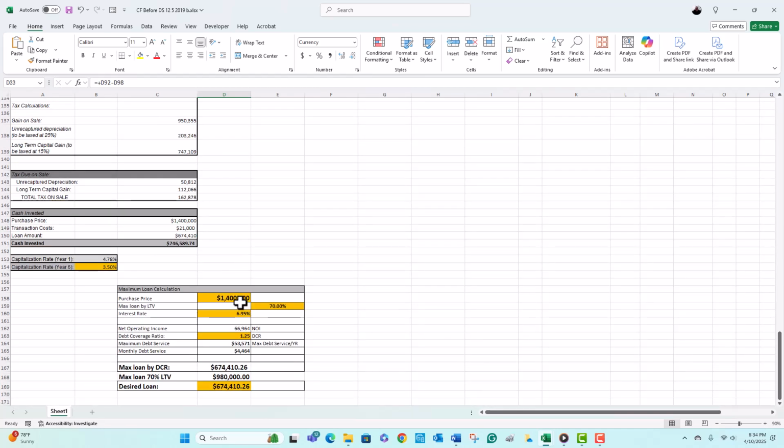As you saw, $1,400,000, the maximum loan we're going to get is $674,000, which is less than 50%. I know a lot of buyers out there would say, you have to be joking. That means I'm going to end up putting a down payment in the property of another $700,000 or so. Well, yeah, that's what it means. That's what the numbers mean on this property. Always keep that in mind.